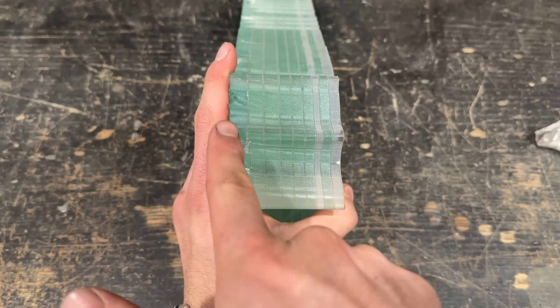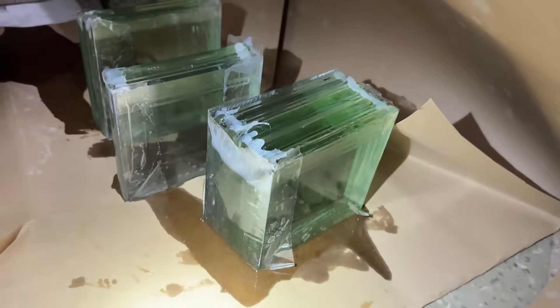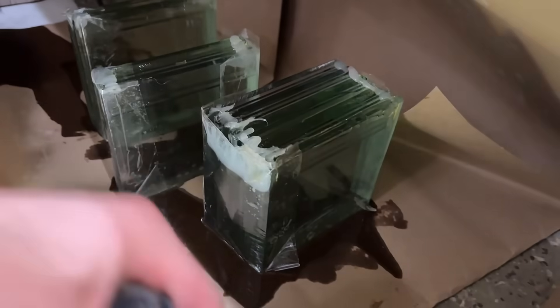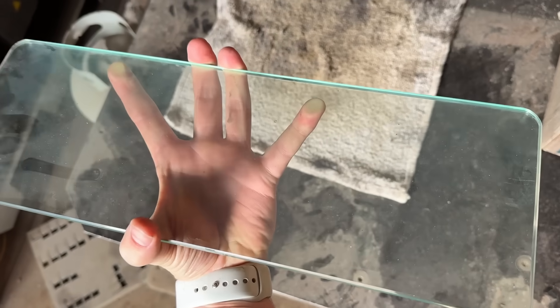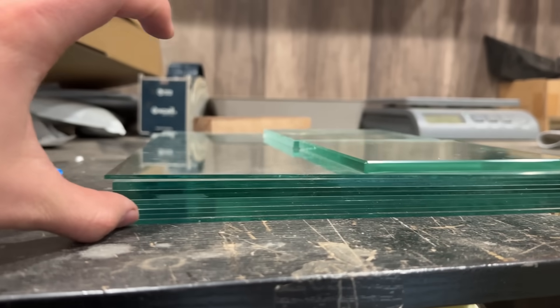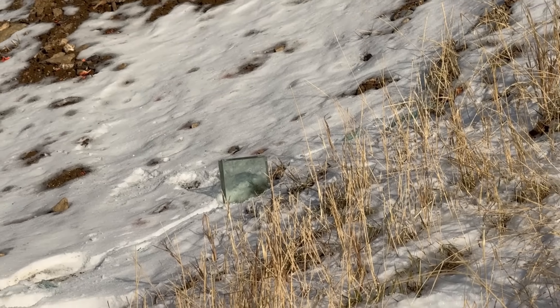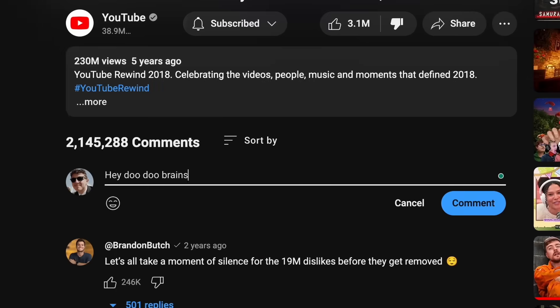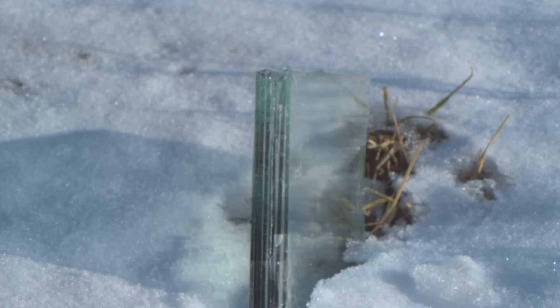Maybe there is something special about bulletproof glass, but I've got a couple ideas that just might work. And if those aren't enough, I made a piece that's thick enough it could be a mom in a Pixar movie. I'm going to try thicker pieces of glass with thin pieces between them and resin between those pieces. The glass I bought is the wrong type — the glass used in the first test was actually the right kind, but it's incredibly expensive to buy thick.